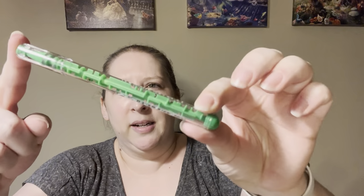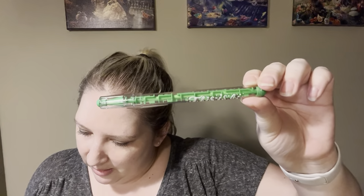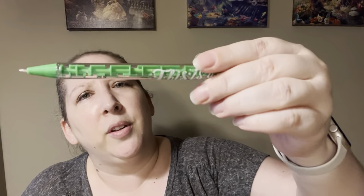Then we have a pen — a little maze pen. It is the third task port key pen. 'It's time to enter the maze for the third task — can you solve it and reach the Tri-Wizard Trophy first? But oh no, it's a port key!' Use this pen to record passwords during the Year Four retreat. It's a normal pen and then there's a little ball in there you can roll through — I'm sure we all remember those from being a kid.